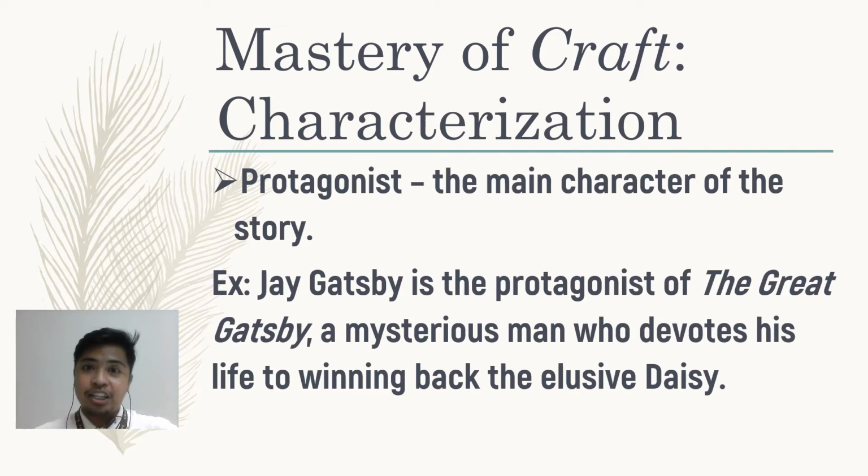The first one is protagonist. When we say protagonist, he or she is the main character of the story. The story revolves around him or her. Now, for example, Jay Gatsby in the movie or in the book The Great Gatsby. Okay, if you have watched the movie, we learned that Jay Gatsby is the protagonist of the story. Okay, he is a mysterious man who devotes his life to winning back Daisy, the elusive woman that he loves.